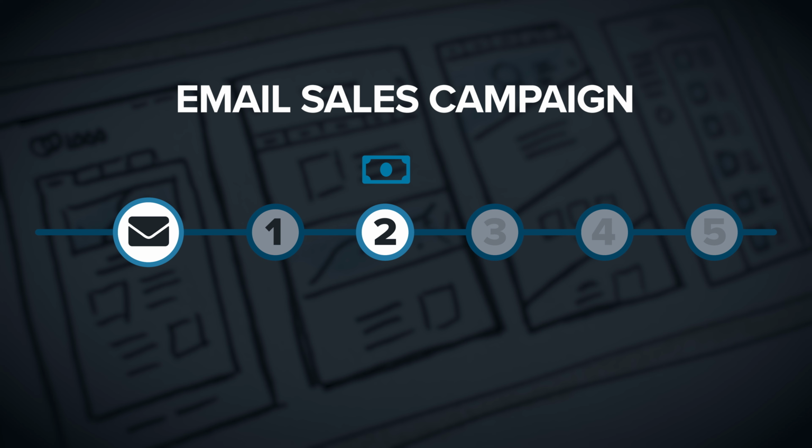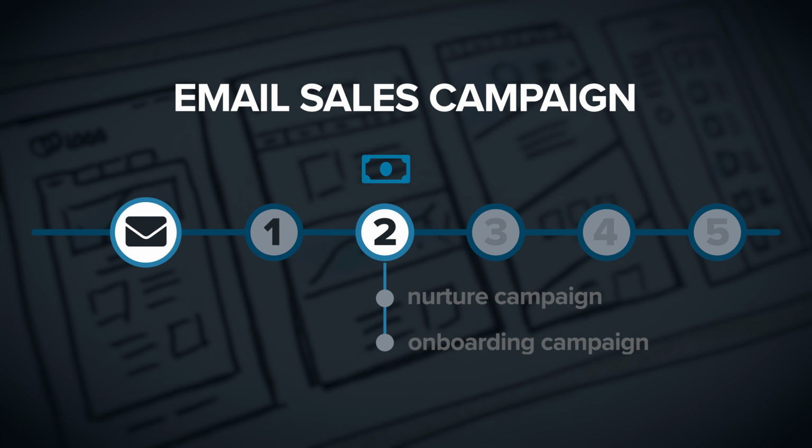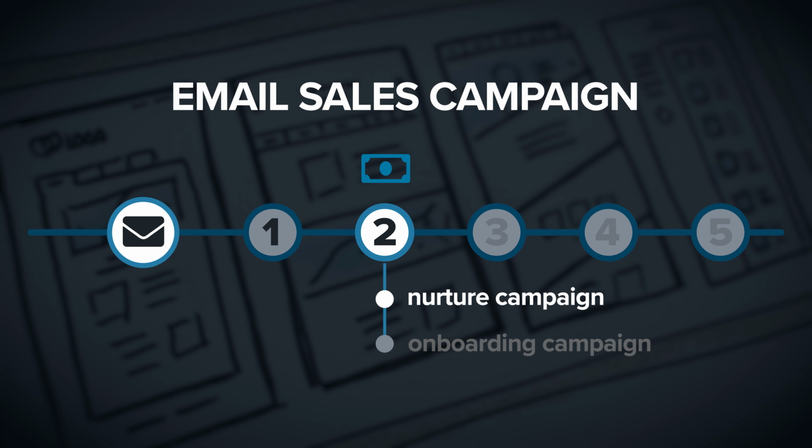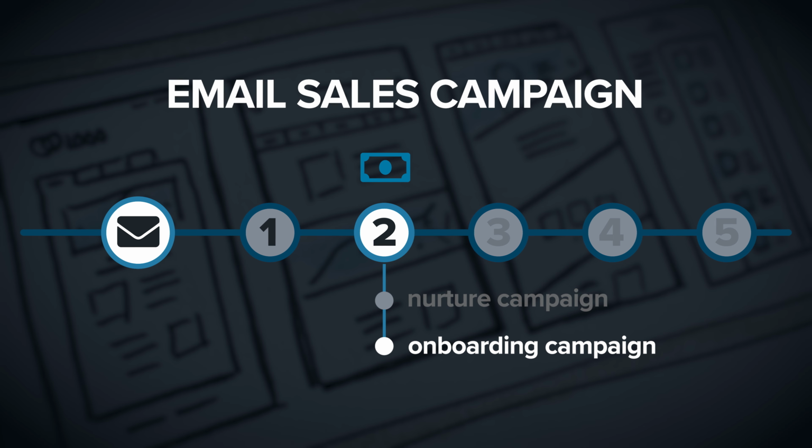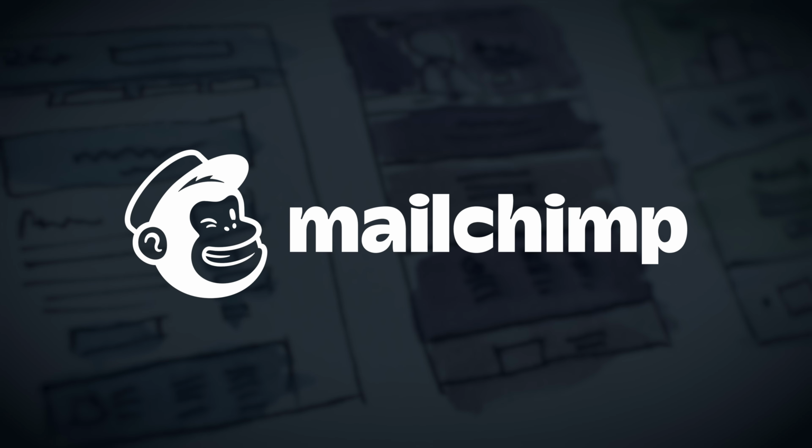They'll be immediately pulled out of that list, and you can either direct them into your nurture campaign if that was appropriate, or more likely, you'll direct them then into your onboarding campaign, your post-sale campaign. And that's something we're going to talk about in the next video in this series. But it's just very important to note that if you're using a tool like ActiveCampaign, MailChimp, Drip, or one of the many other popular email automation platforms out there, it's very easy to ensure that people aren't receiving sales emails after they have made a purchase.